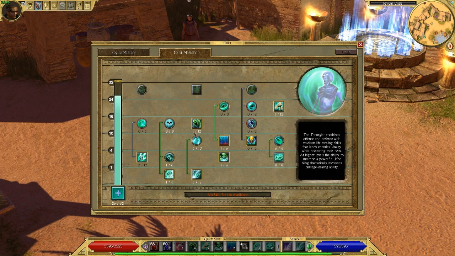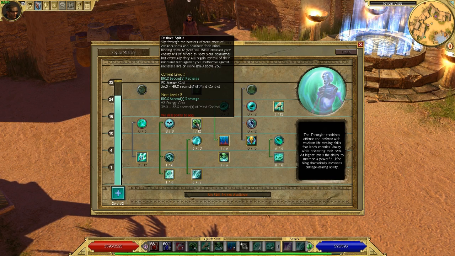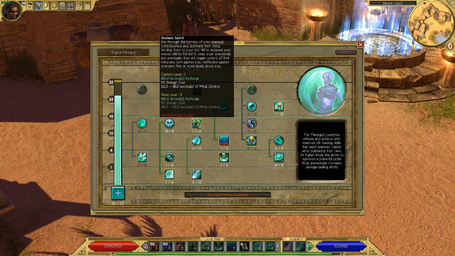This skill will remain as it is. I will not going to develop it anymore, because the only thing I would gain is more seconds of mind control to the enemy hit by the skill. I don't want that, so this is it.